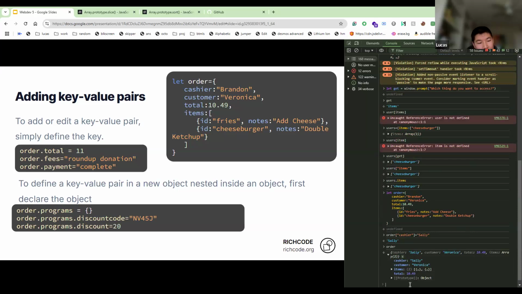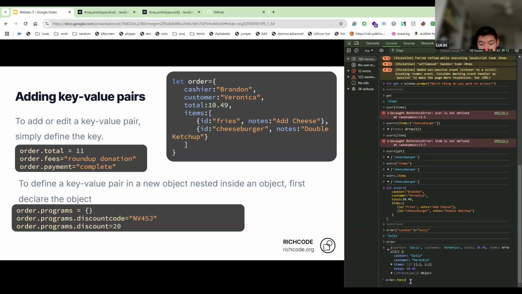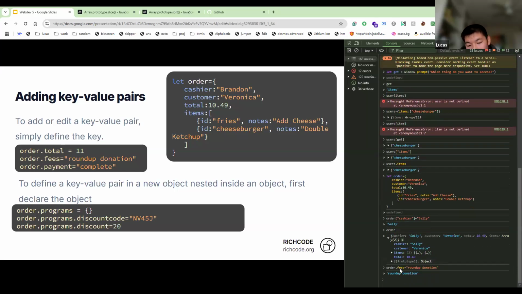Now, if you want to add an item, for example, if there's a special fee that I have to add, I can set order.fees, and since it's basically just setting a variable, it just sets it inside of the object, but do not use any variable declarations like let or var or const, because sometimes that will get messy.